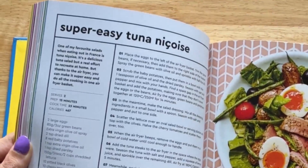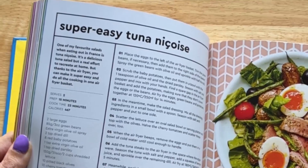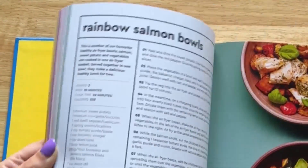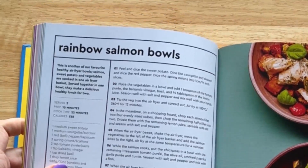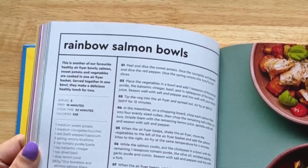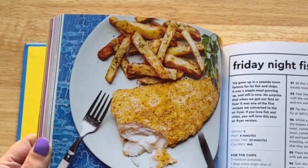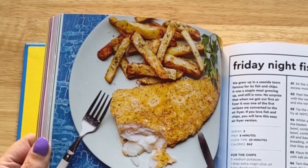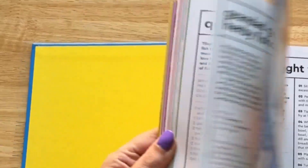You've got tuna salad here using eggs, tuna, green beans, and potatoes — and what's great is they all cook in the air fryer together. Then we have our rainbow salmon bowls — a brilliant, healthy recipe perfect for so many different types of diets, with a big portion size still below 600 calories each. We've got Friday night fish and chips — with breadcrumb coating and air frying, this is a big reduction on traditional fish and chips.